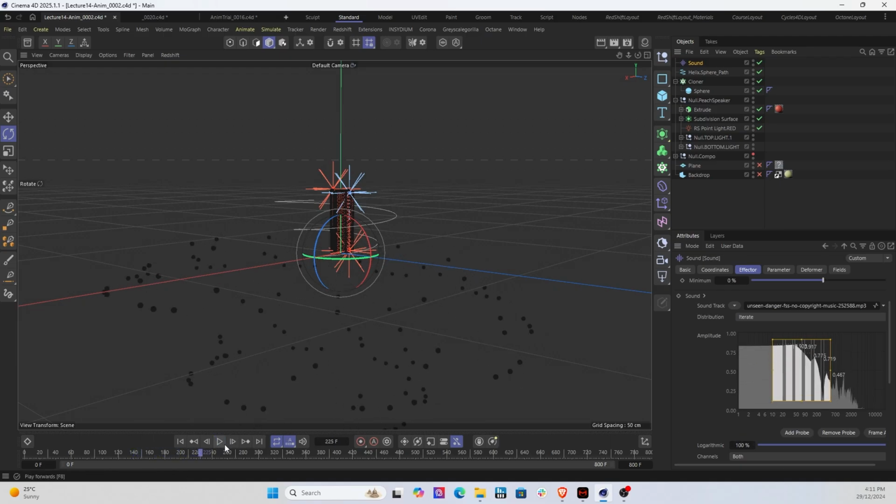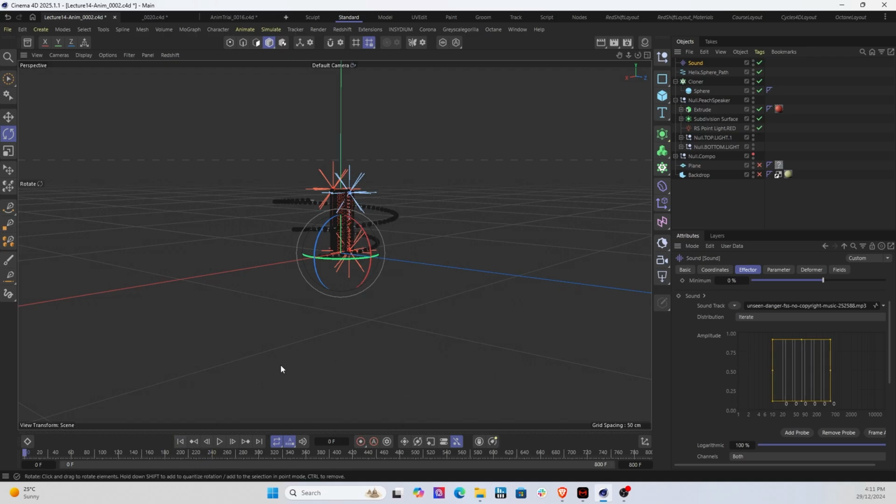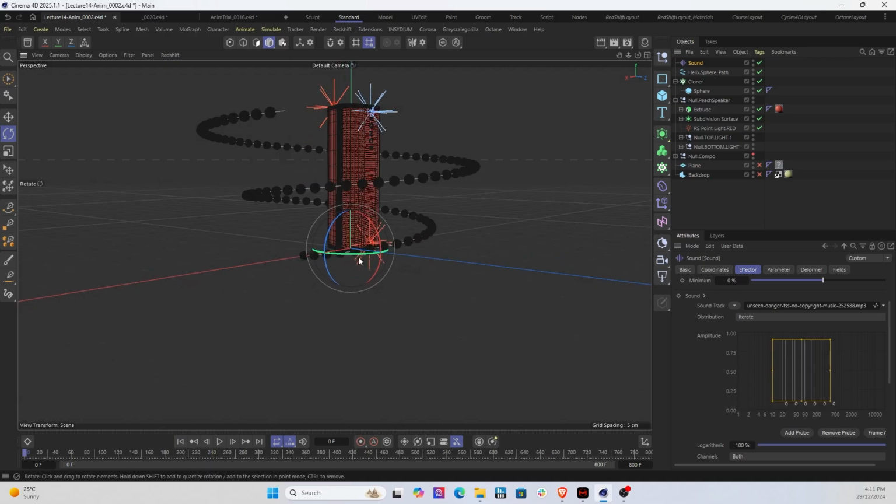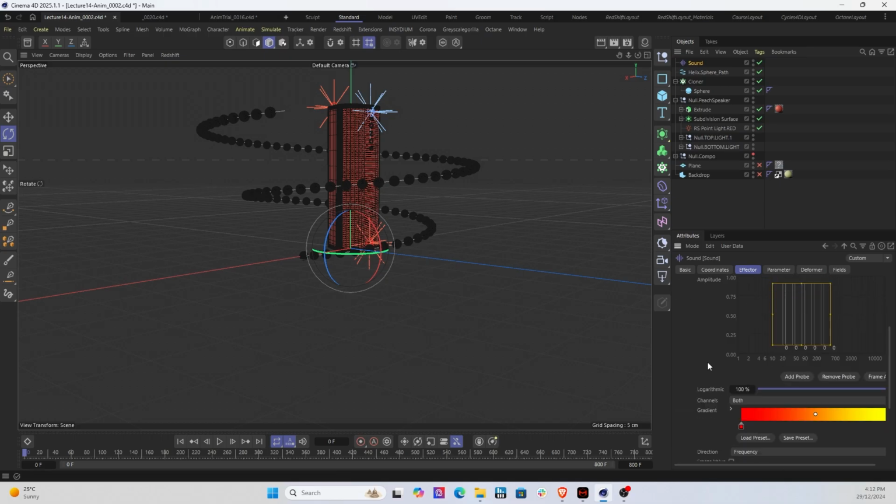So let me explain that a little bit further. So this particular probe here is working on the very first part of these spheres, and then the second one. So it divides it evenly and uniformly and says, okay, I've got 5 probes. I'm going to divide this into 5 sections, and each frequency is going to work on that particular allocated section. I hope that all makes sense.